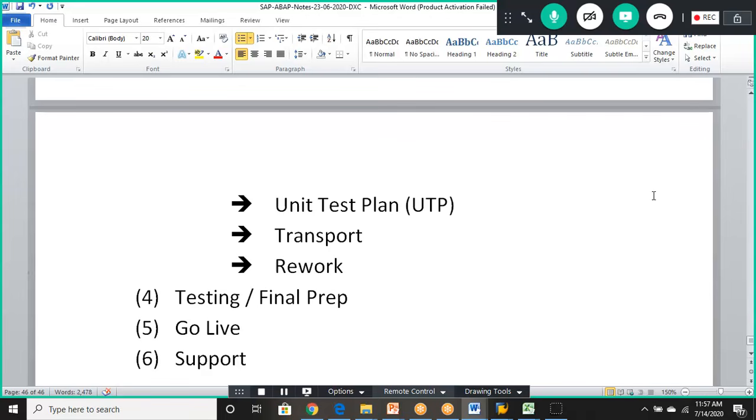If later in the testing phase some testing people find any issue in your report, then you have to go back and do the rework. The testing phase will have a lot of tests. Different types of tests will be done by the testing team.